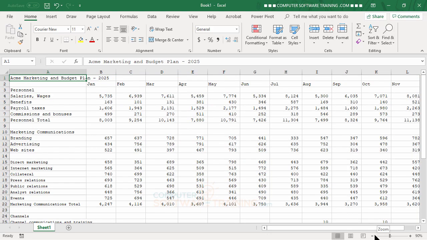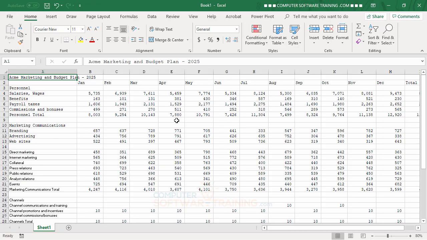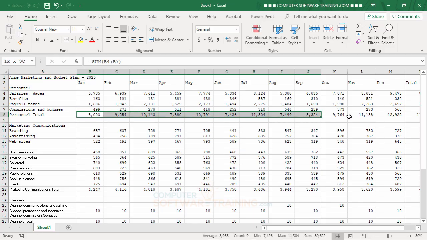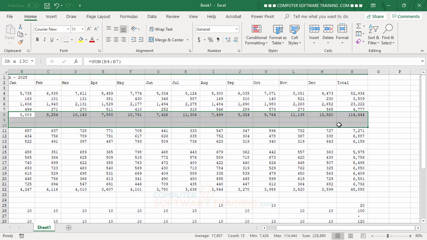All right, and then what I'm going to do is zoom out just a little bit more, just like that. And I'm thinking that maybe with the actual total rows here, we'll make those with the currency format so everybody knows what that is. I just don't like using currency on everything. It gets very distracting. I'd rather use it sparingly, just enough to let people know, oh yeah, this is dollars, right?